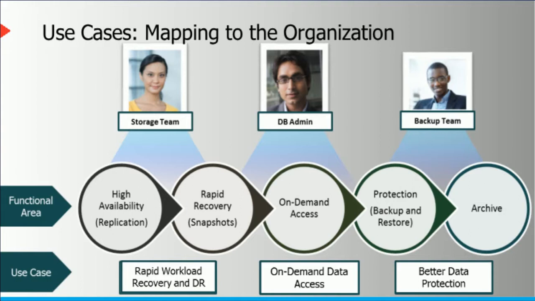The storage team will have a high level of interest in high availability and rapid recovery. You can help them achieve this with the replication and snapshot management and orchestration options. Database administrators need to make sure that the data is available when needed, and will usually find on-demand access of high interest. The backup team is looking for more effective ways to protect the data and to reduce costs. CommVault's ability to protect the data based on its importance to the business, including the ability to seamlessly archive data when it makes sense, will be of high interest to them. Select each use case below for additional details.